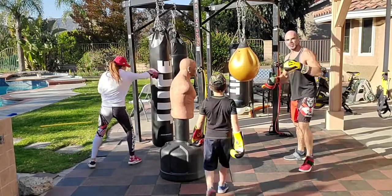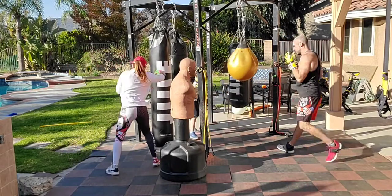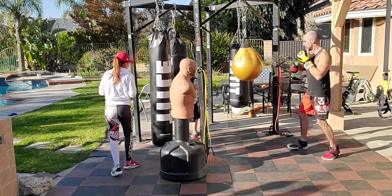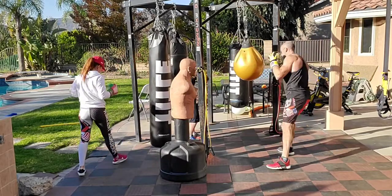You need to have a little bounce to begin with to get you into that slip. Slip one, slip two, reset. You don't want to be flat footed. You already have some movement, some momentum. Reset. Balls of your feet. Bounce around. Slip one, slip two.